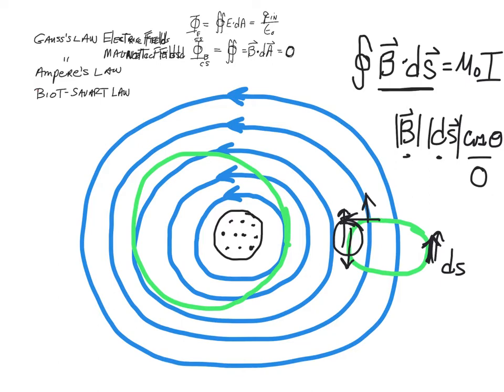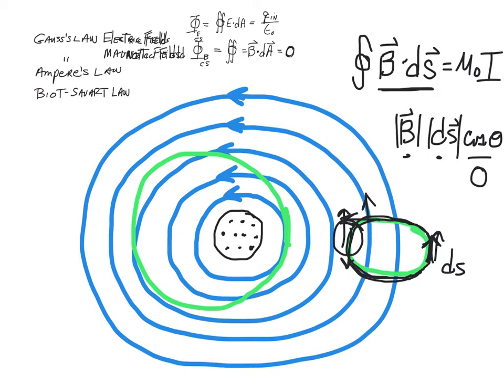So I don't know if you can see, but as you integrate around this loop, you're going to get positive values, 0 values and negative values, and they're going to cancel out. It's going to be 0. That may not be easy to see, but the whole concept of the line integral is important that you understand.